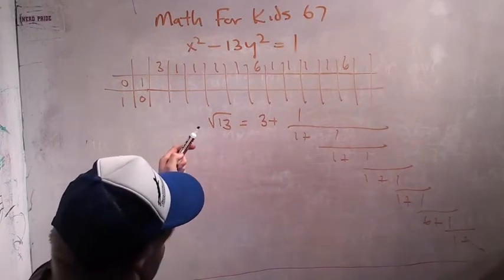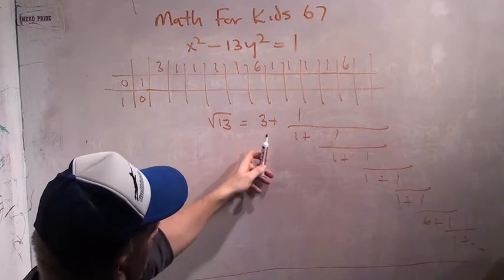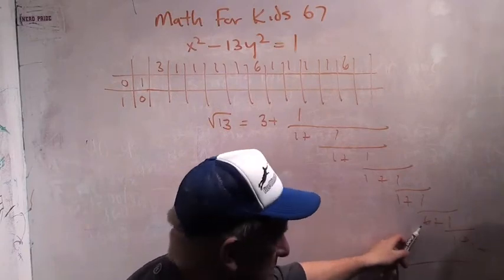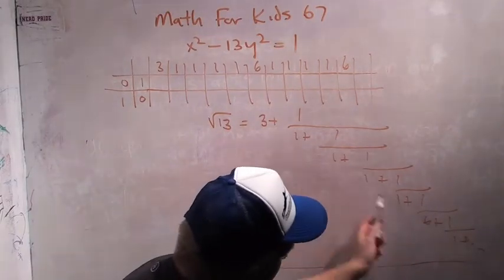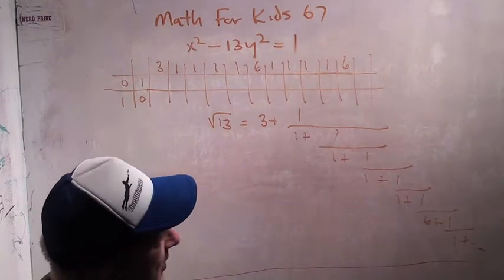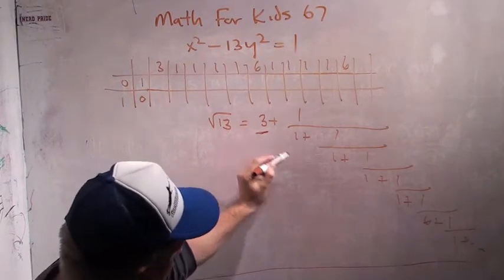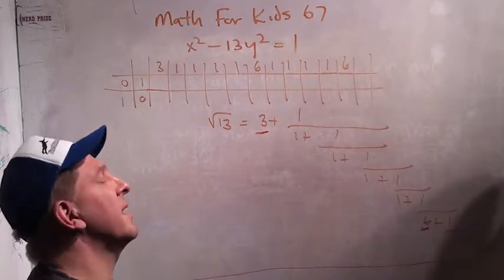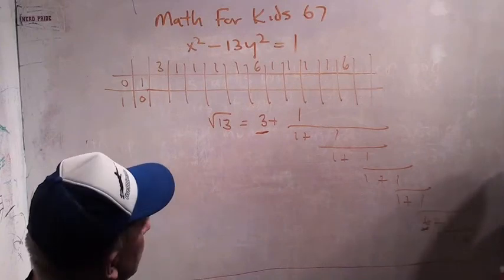So we can see that the continued fraction of the square root of 13, however you want to calculate it, is 3 plus 1 over 1 plus 1 over 1 plus 1 over 1 plus 1 over 1 plus 1 over 6 plus 1 over 1 plus 1 over 1. So you keep getting 4 1s and a 6, and it repeats. And the 3 is only at the top. It turns out for these kinds of square roots, the first number is always half of the number where it starts repeating. Which is kind of neat. There's no real reason why that should be true, but it turns out to be true.